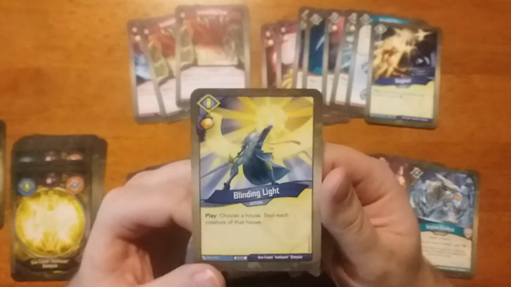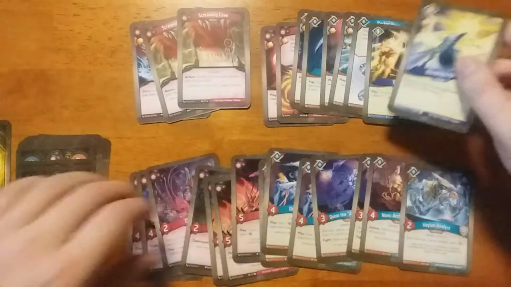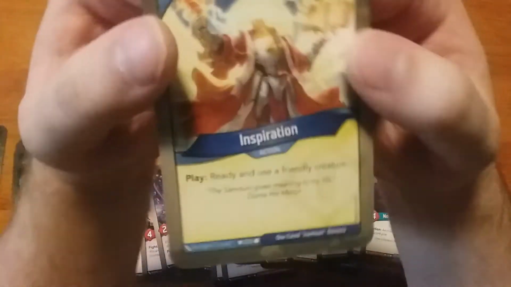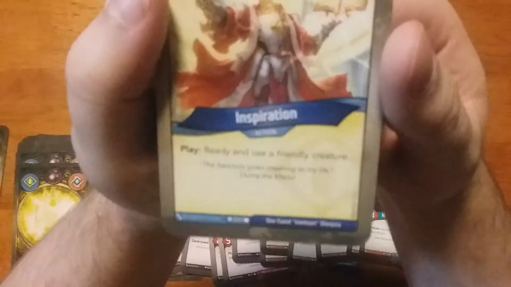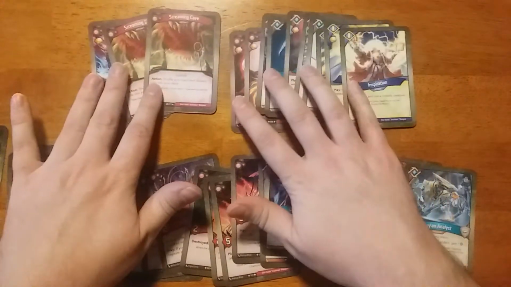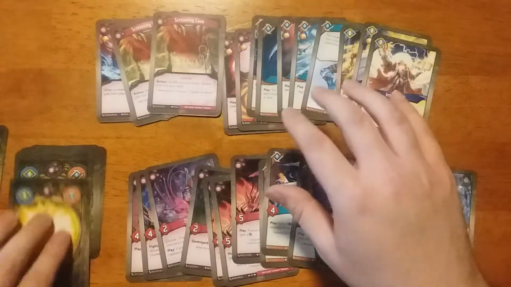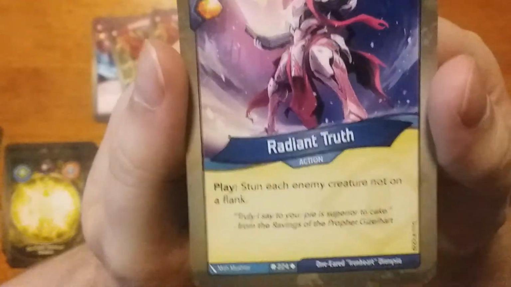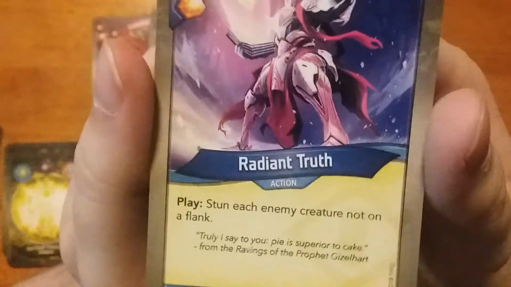And next, Blinding Light. Choose a house. Stun each creature of that house. Seems decent. But there's usually a lot of overlap. Inspiration. Ready and use a friendly creature. Especially nice. It lets you use creatures outside of your active house. Do I have any? I don't think so. No other artifacts in there. Radiant Truth. I'm not familiar with this one. Stun each enemy creature not on a flank.